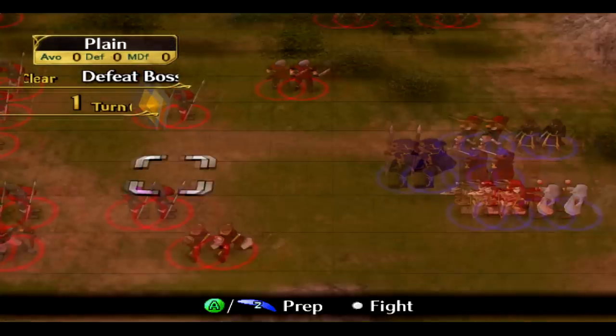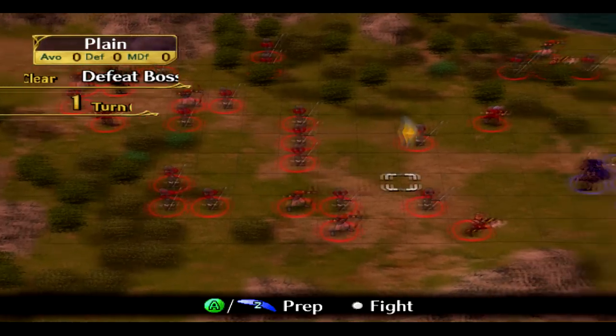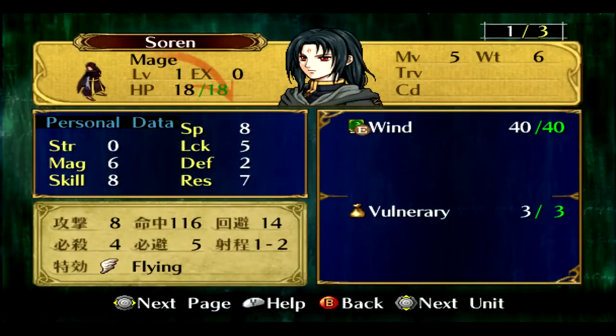Okay, how am I doing this? I need to look at this and decide what I'm going to do. Otherwise, it's going to turn into a train wreck real fast. So, hold up. Actually, first, we have Soren.